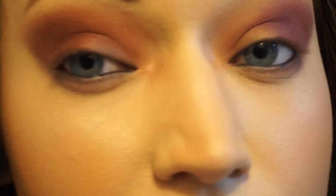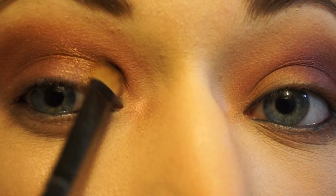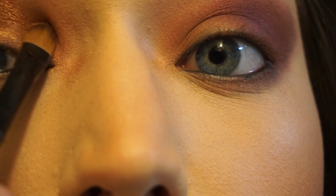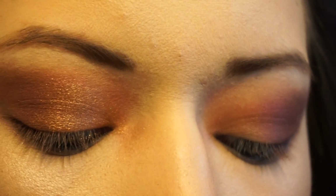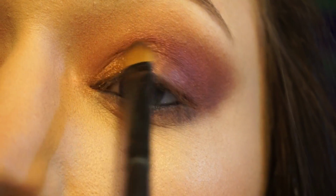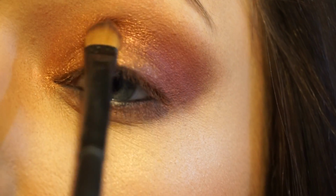Now, one of my favorite parts, the gold. I'm going to take a relatively flat top brush using this gold shade here. It's so pretty. I'm just gonna pack this on that flat top and just lay this all on the inner third of my eye. Do that on this eye as well.